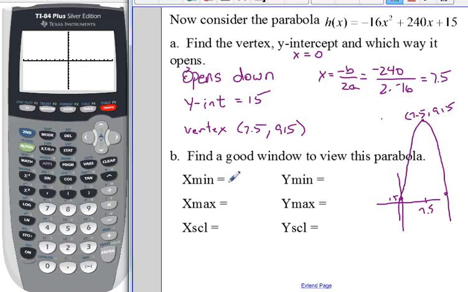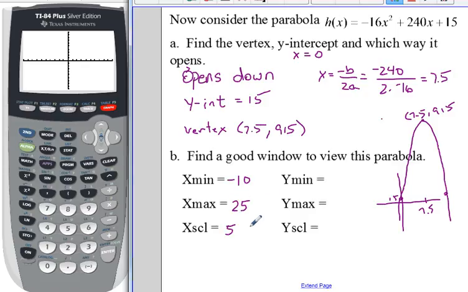So for my x minimum, I definitely want to at least double this and a bit more. So I'm going to round it up to 8, double that 16, and just a bit more because I still have to come down a bit more. So I'm going to make my x max maybe as high as 25 just to make sure I've got enough space. And on the other side, it doesn't look like I'm going to need too much there, but just to give myself space, maybe negative 10. And I'm going to use tick marks every 5.